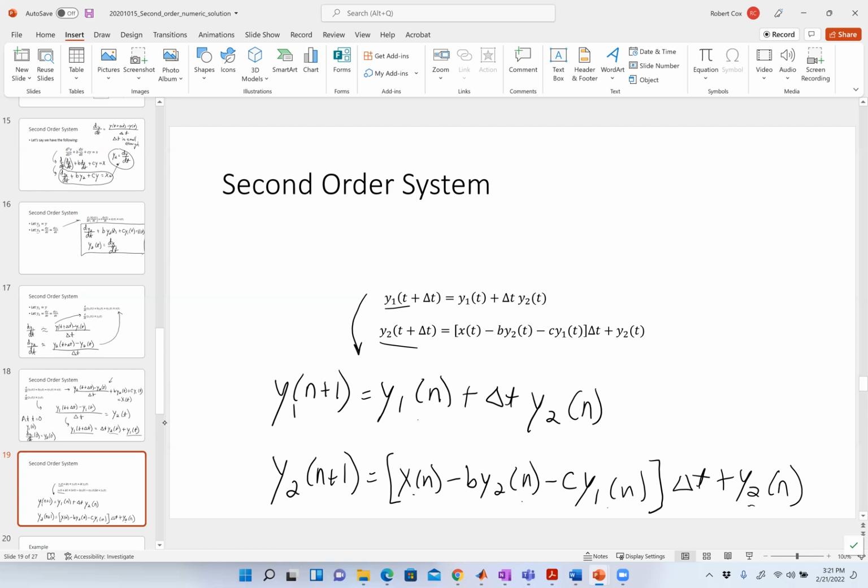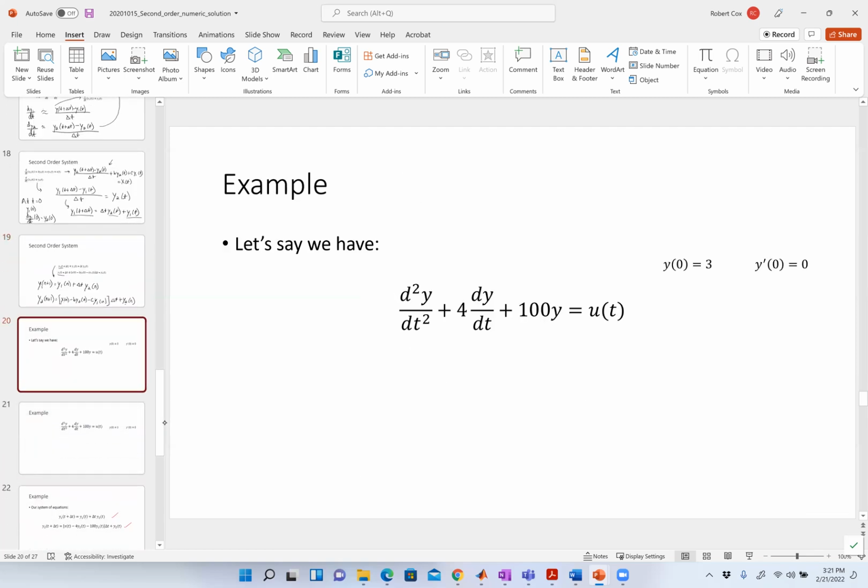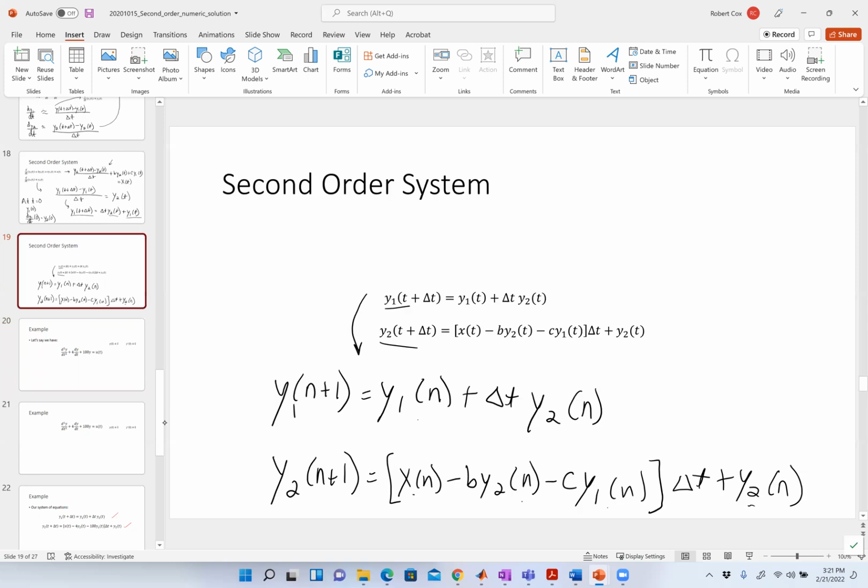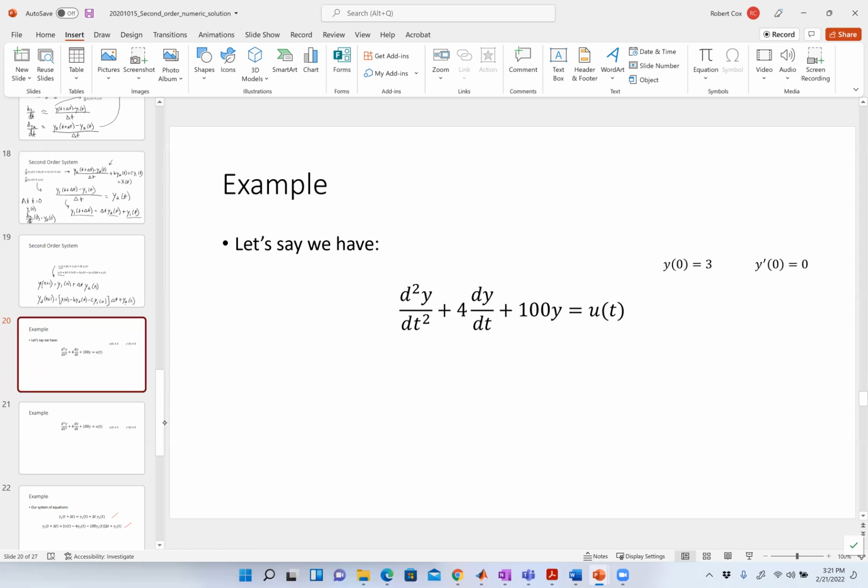A for loop or a while loop or whatever, but some sort of a loop would be the straightforward way to do this. So let's look at an example and try to think about how we would code this. I'm going to get this guy right here. It's pretty easy for me to write the code. I basically just have to go back to these formulas and get those into a loop. What do I have to do before I can really write code though? What's the critical step we identified?